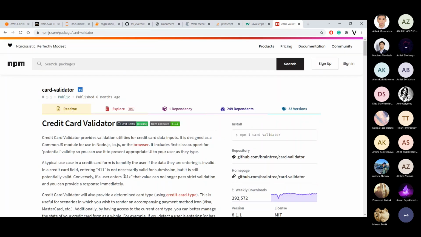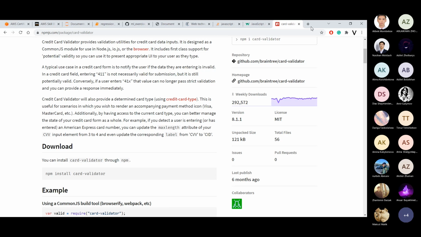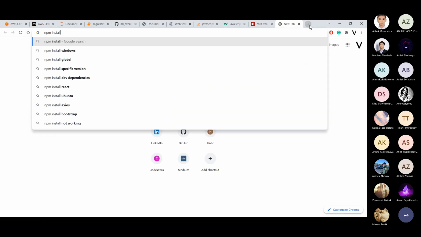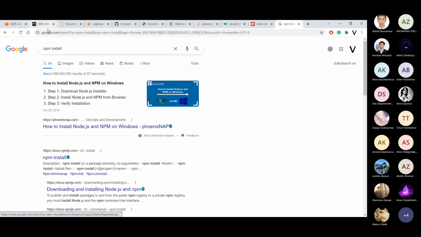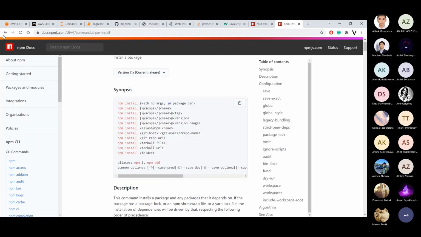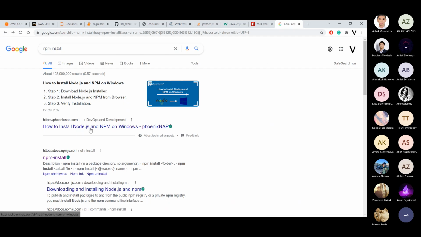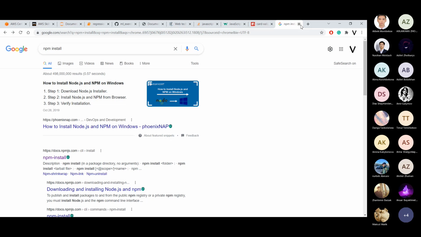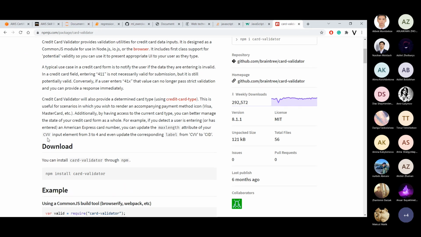So to install npm itself, sorry, you just need to write npm install in your search engine, and see how to install Node.js and npm on Windows. To install npm, you don't need to separately install it.